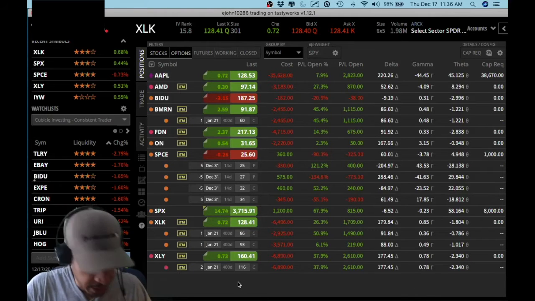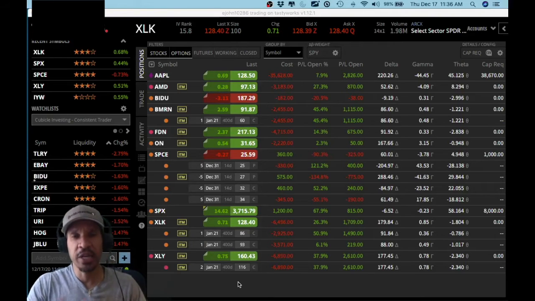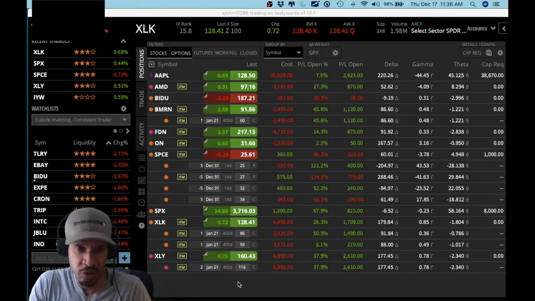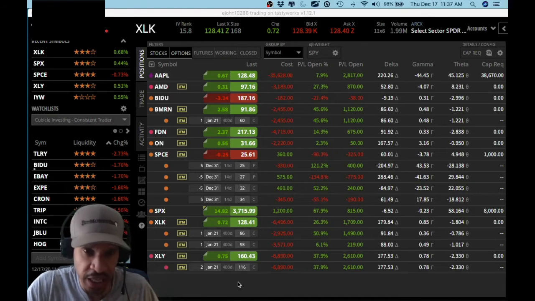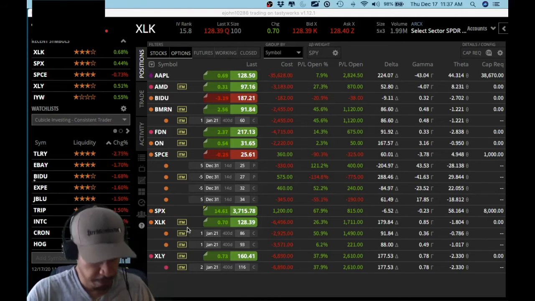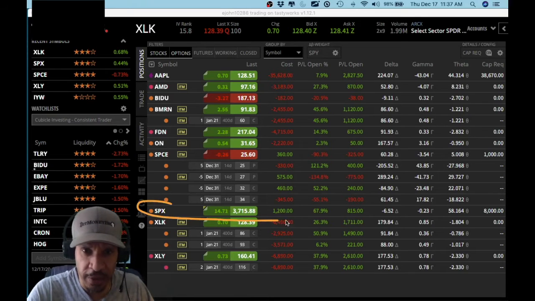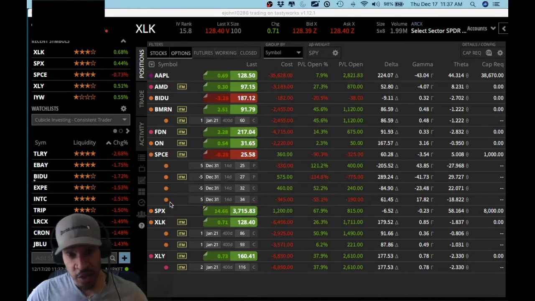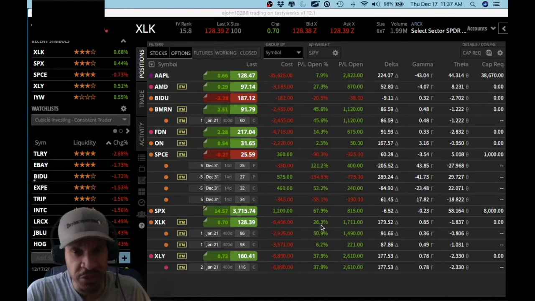And the other underlying that I like to trade a lot, and I say underlying because underlying can be an ETF, an exchange traded fund. It could be an index, or it could be a stock, right? So I just say underlying to be all inclusive because it can represent either one of those 3 that I just mentioned, right? And so you have the SPX. So the SPX is an index that mimics the S&P 500, right? And so I trade the SPX quite often, at least probably 4 or 5 times a month.